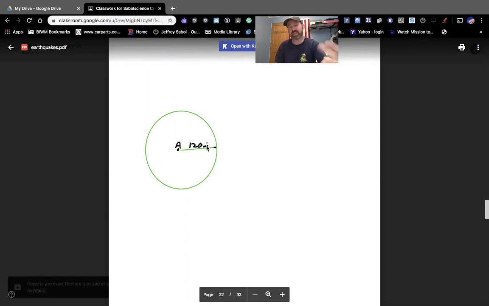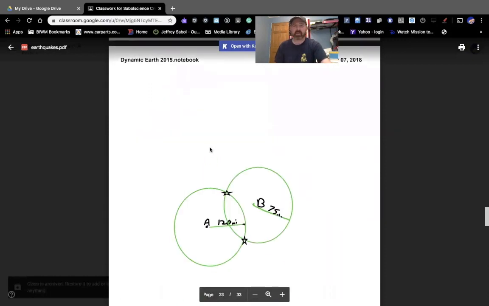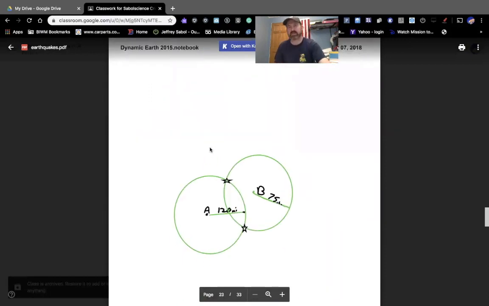So what we can do is we take that seismic station B, and we take the distance between the P and S waves. Now the epicenter must be on both points. So if one of you is walking this line, and the other one's walking this line, the epicenter must be on both points. So at this point here, you'd be like, hey, how you doing? No, how you doing? And over here, person A would be, hey, how you doing? Person B would be like, no, how you doing? It's got to be one of those two spots. How do we find out exactly where it is?